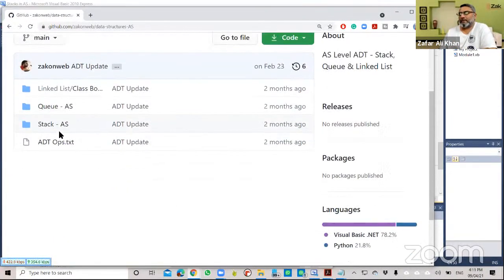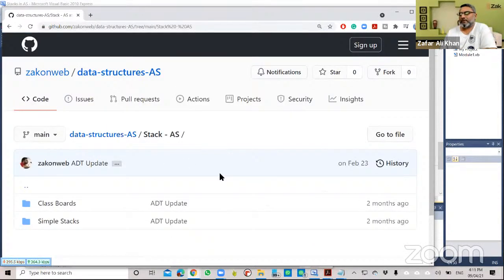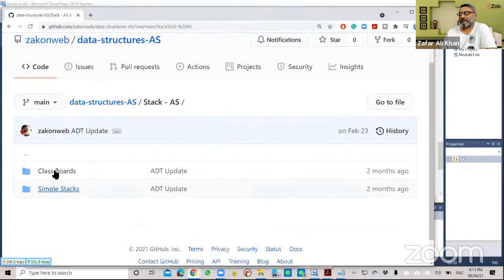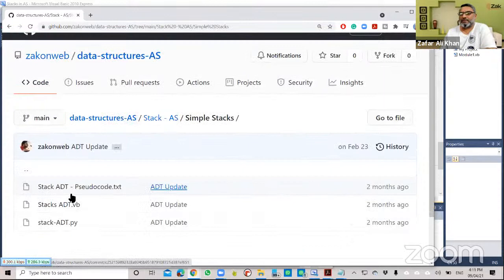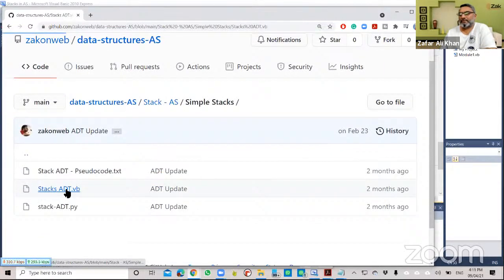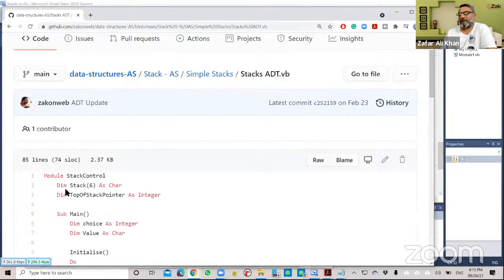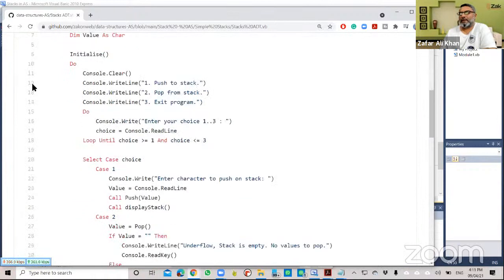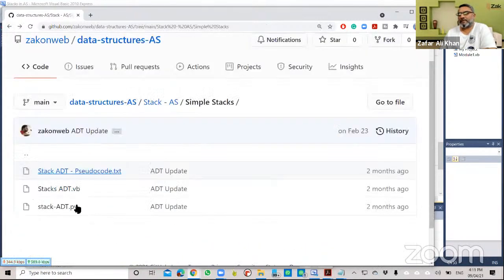Over here we have got stack and stacks class boards and simple stacks. Here is the Visual Basic program, all right, that you had just seen. And then we have this in Python as well as in pseudocode.